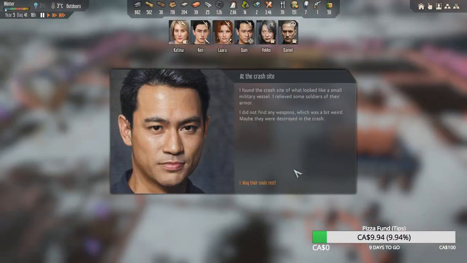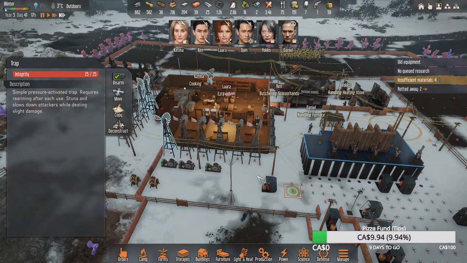Okay, let's see what happened. Oh, a small military vessel. They relieved some of their soldiers of their armor. That's excellent. I did not find any weapons, which was a bit weird. Maybe they were destroyed in the crash. Well, getting armor is great.